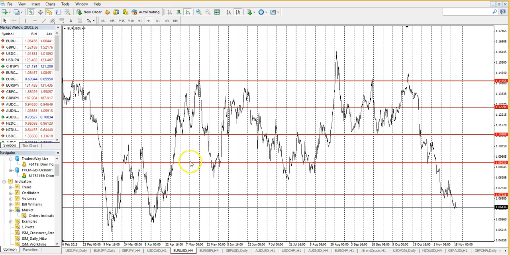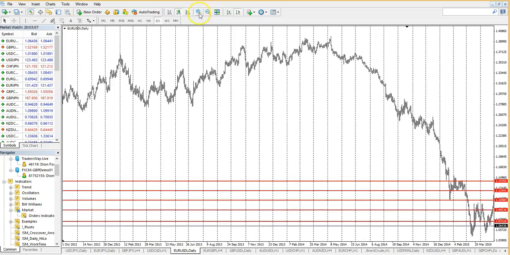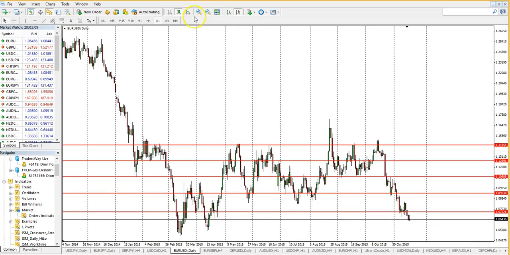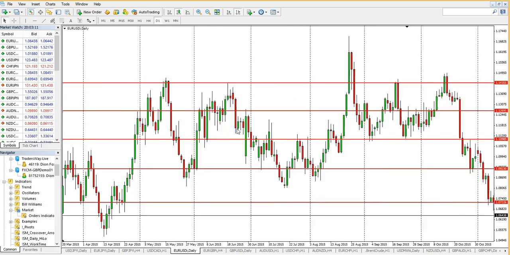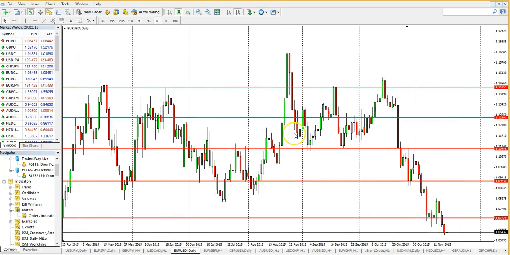So once you have your lines drawn on the daily, you go down to the 4 hour to check to see that they're good. You want to go back to the daily and turn on your candlesticks, which is here. Once you turn on the candlesticks, you can then zoom in and see potentially where we're going to be looking to take some trades. Support and resistance is relatively easy to draw. You saw the points. It looks like we have a doji forming here. This is the daily, so this is today's range.